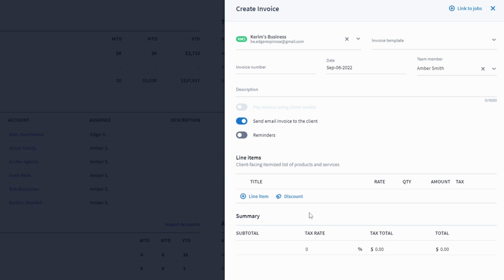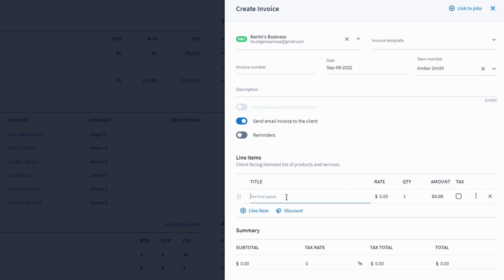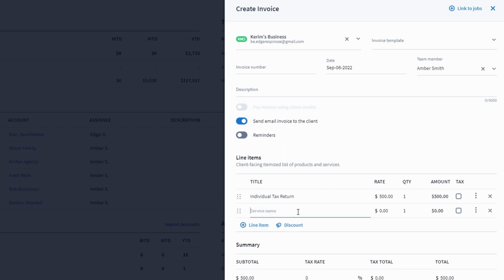The main difference between them and regular services is that line items can but don't have to be based on an existing service. To give you an example of this, I will start typing the name of a service I created in the past. If there is a service with a name that includes what I wrote, I'll get to select that service. However, I can also type in a completely unique thing here for the line item, like in this case. I can modify the rate, quantity, and tick the tax checkbox if I need to include taxes.